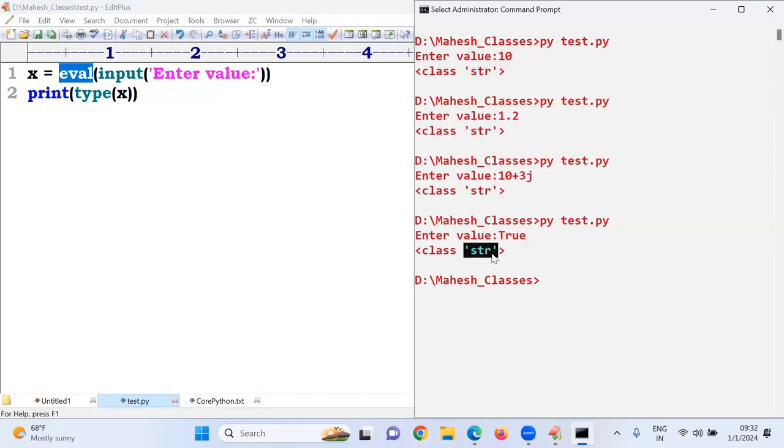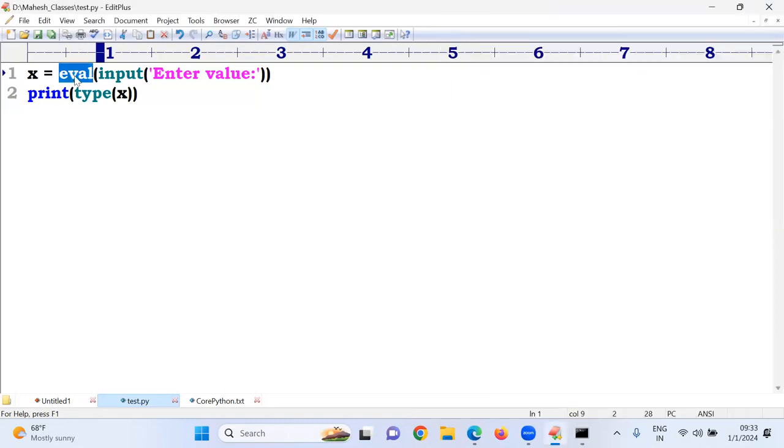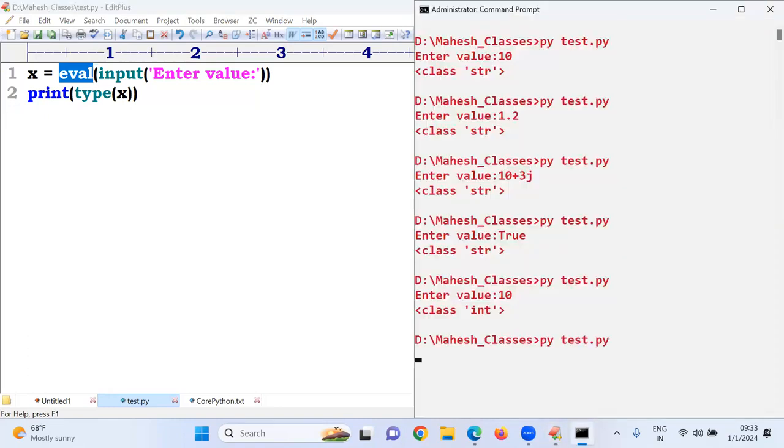Now we don't consider str. It is a dynamically typed program: whatever you enter, is it an integer or not? Check it. Integer only, because of the eval function. It evaluates as its own type. Now you can enter any type.